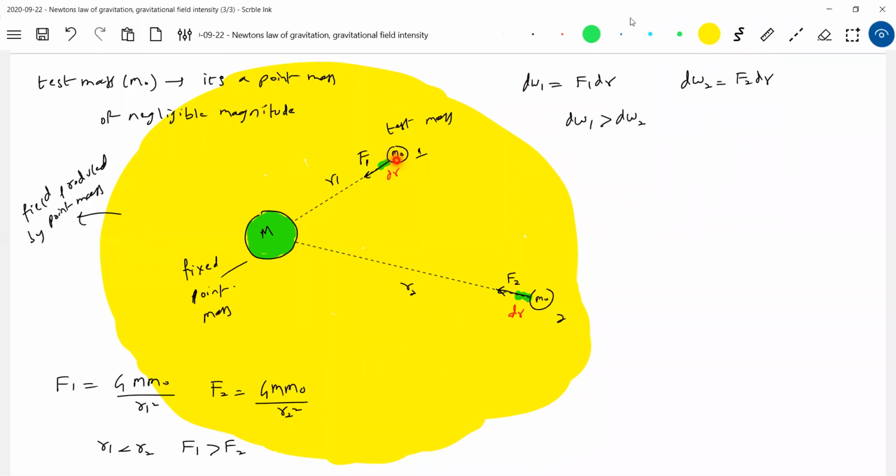So what is this test mass? It is just brought to check whether there is any field or not. If the test mass, which I keep here, experiences a force, then definitely I can say that it is present in the field of the point mass. Now I'll keep it here. It will not experience force, so there's no field due to the point mass. So is it okay now? How to check whether a field is there or not? Just bring a test mass. If it experiences a force, there's some field due to that body. If there's no force acting on it, there's no field.